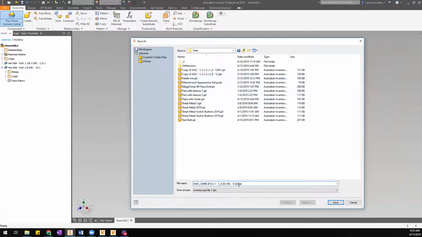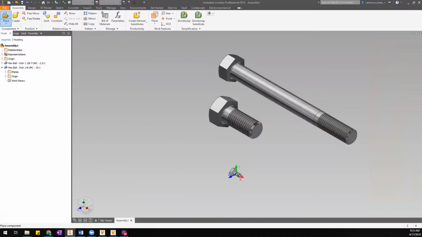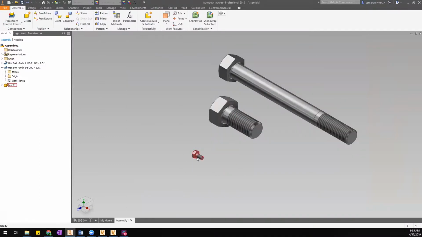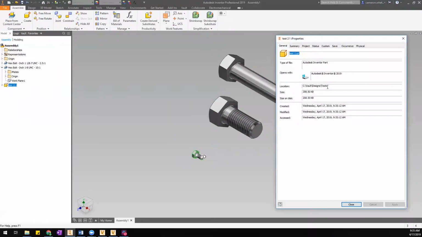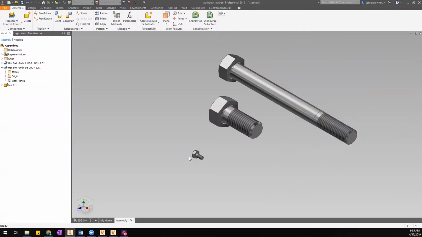And I could give it either the standard name or I can name it something else. Test 2. Now when I actually place that bolt, it's got the name I gave it, and it's in the folder where I told it to go, right? So now I could actually go in and modify that, because it's not in a library folder anymore.